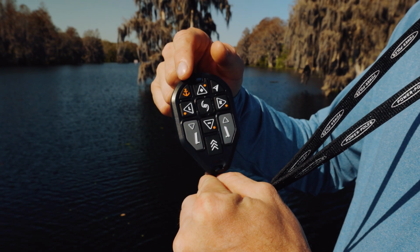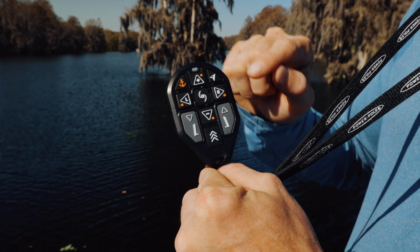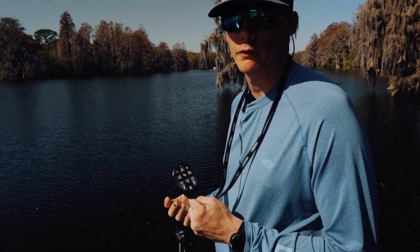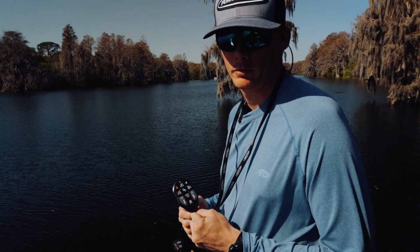Now in the top left we have anchor mode. And you'll notice that this button's in orange. Around the remote you have orange dots. In a previous segment we discussed the jog feature when you're in anchor mode, to move forward, back, left, and right in 5-foot increments. These buttons with the orange dot allow you to do that.